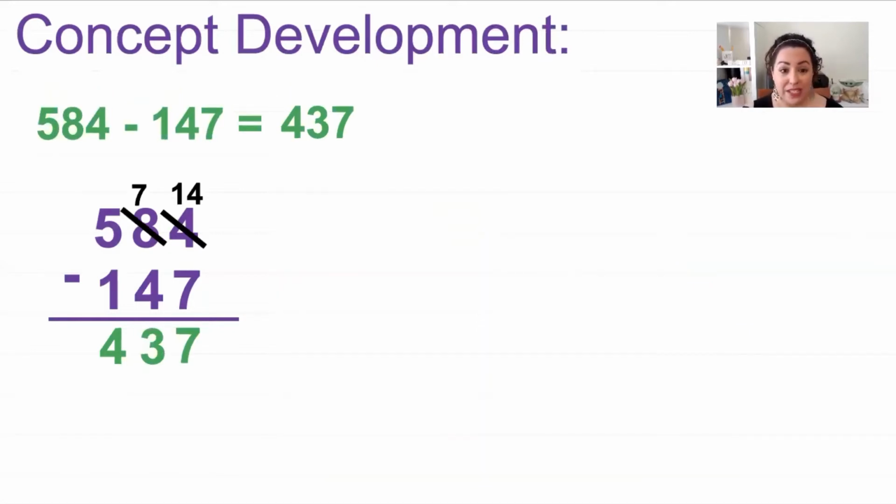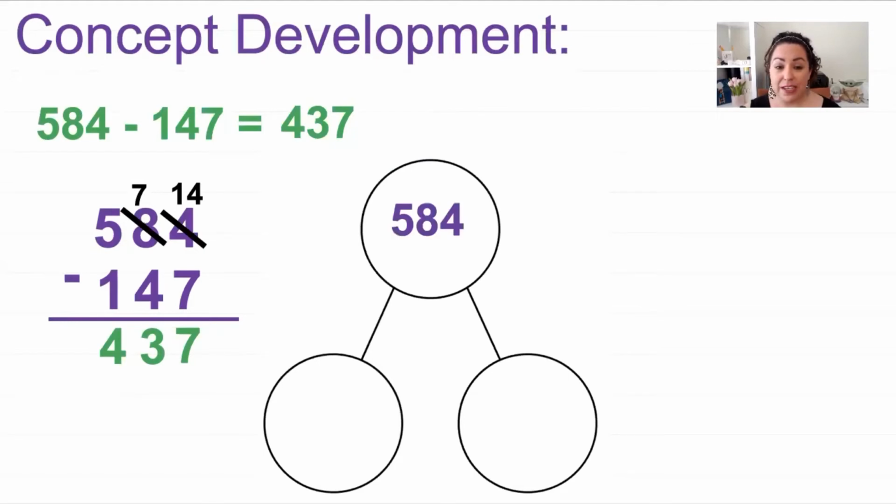Now I'm not done yet. What I want to do is I want to go ahead and put this in a number bond. We practiced this with lesson 13, but we want to go a little deeper and really understand what the number bond means. So here's my number bond. Remember, I have the whole on top, 584, and I have part of that, which is 147. So now I'm going to put my answer in the other part of the bond, 437. Now the rule is, if I were to put this part with this part, I would get the whole.